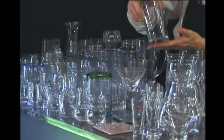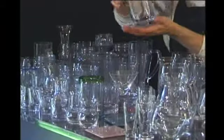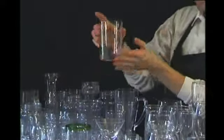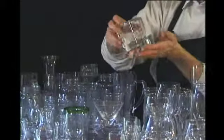Collins glasses here, short Collins glass here, also known as highballs, of course. We have more of the old-fashioned glass here. We actually have a tall old-fashioned glass here, too. Different types and styles. We have a square prism glass. It's very cool and really heavy. Got a heavy bottom to it as well.